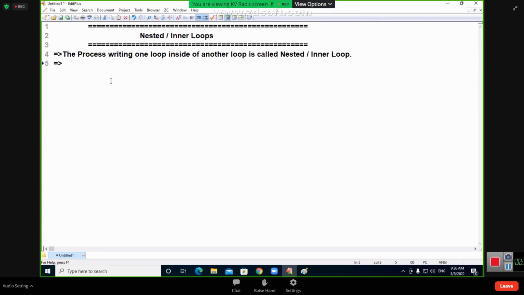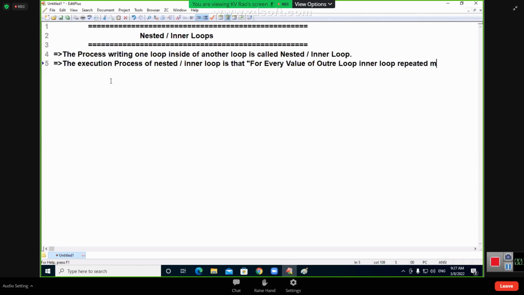Next, see my dear students, the execution behavior or the execution process of nested or inner loop is that for every value of outer loop, inner loop repeated.